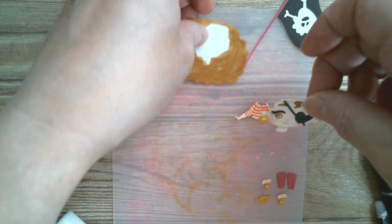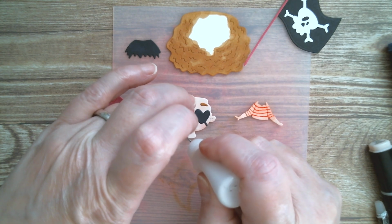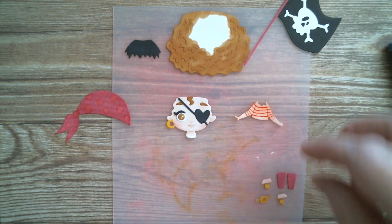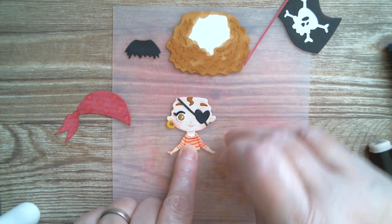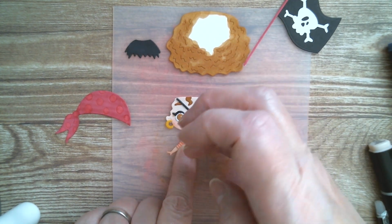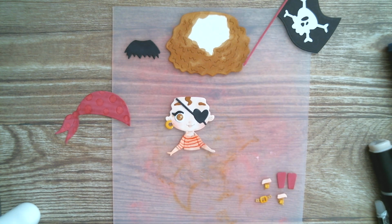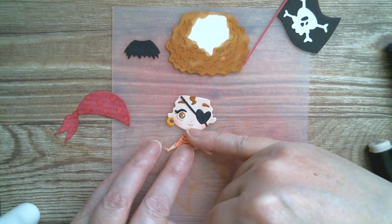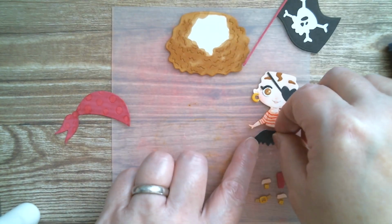So I'm just going to remove that. I'm going to pop a bead of glue down here. And then I can pick this up and just take it over to her neck there and give it a press. So now she's got her little jumper on. And you should be able to lift it up like that. And then onto there will go the skirt.